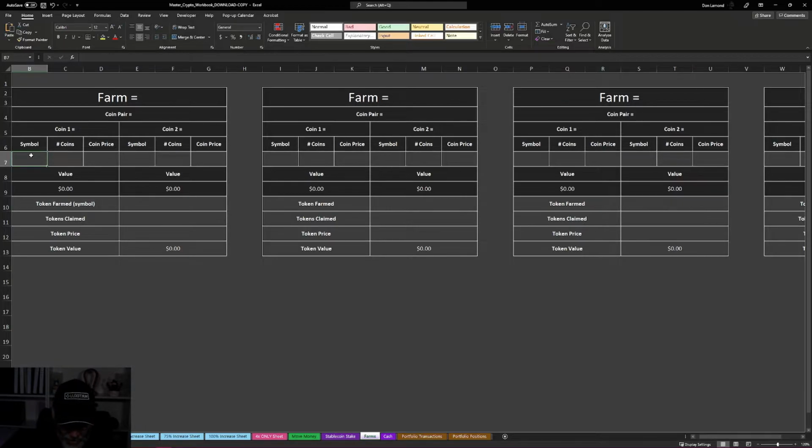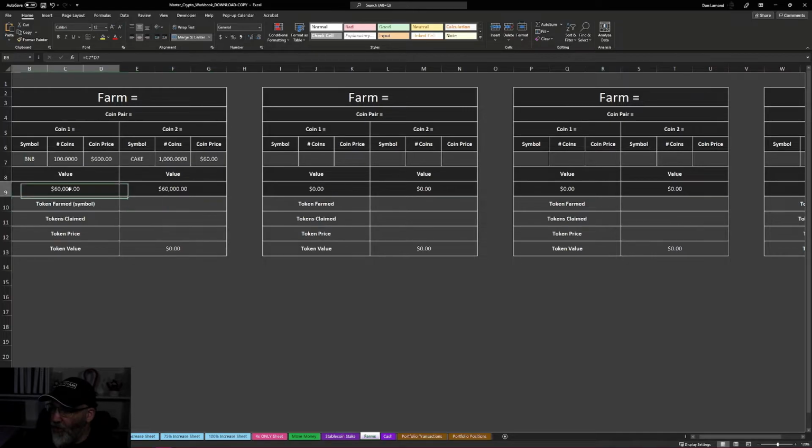And let's say you're going to go on PancakeSwap and you're going to go BNB and you're going to put 100 of those in there. And the price of those coins is $600. And then the symbol that you're going to go for is CAKE. You're going to try to get some cake out of this, right? PancakeSwap's coin. So you're going to get cake, and the number of coins you're going to put in is, let's say, 1,000 coins, and the price of that is, let's say, $60. I don't know. I don't care.